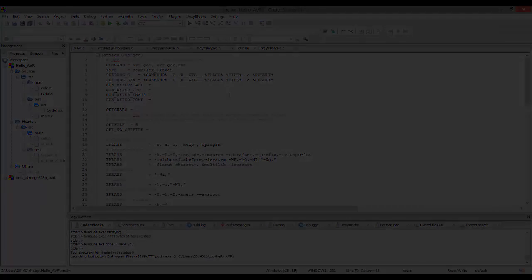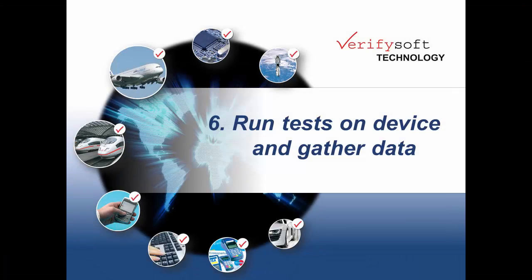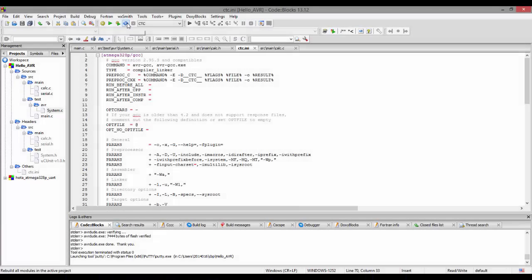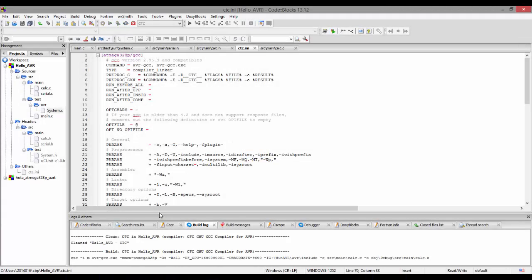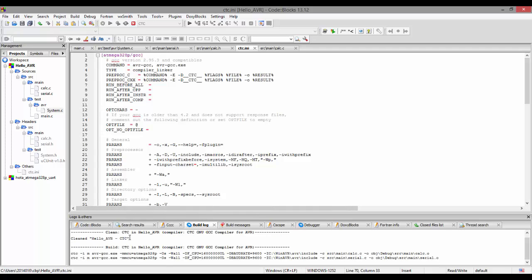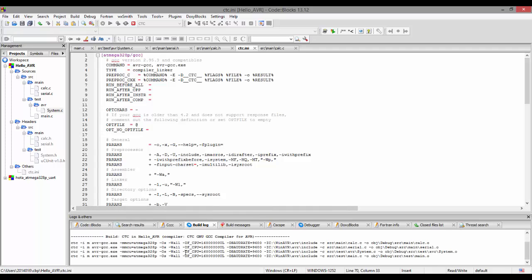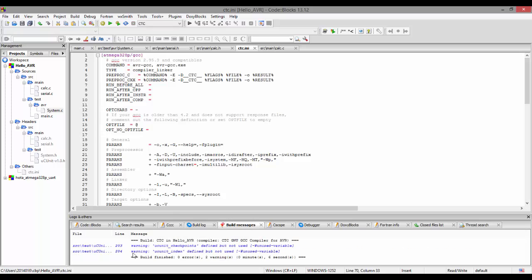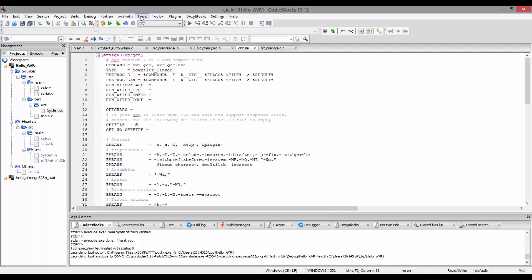Now we have to set it all up and run it in our CTC. We will just rebuild the whole thing. As you can see, it steps through all of our things. We now upload it to our AVR.